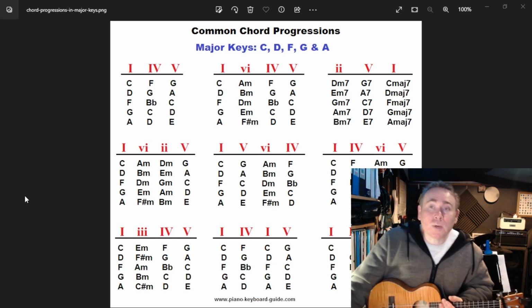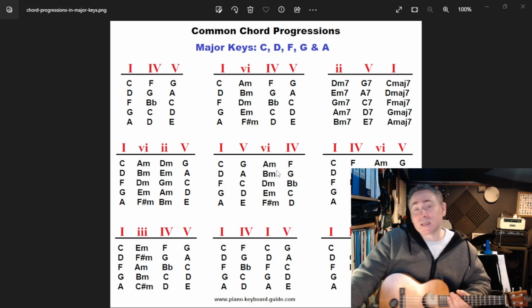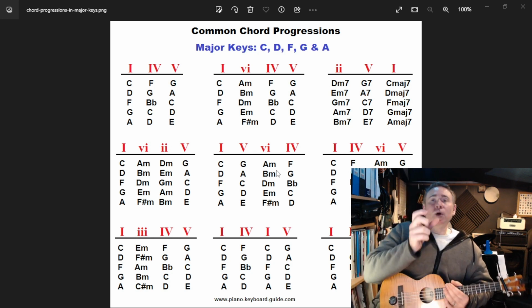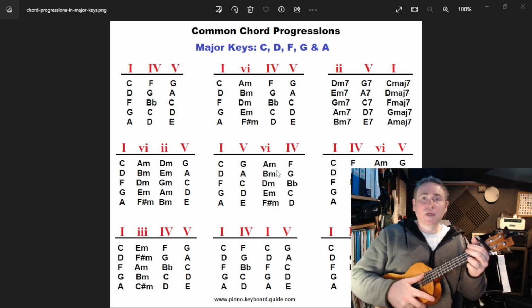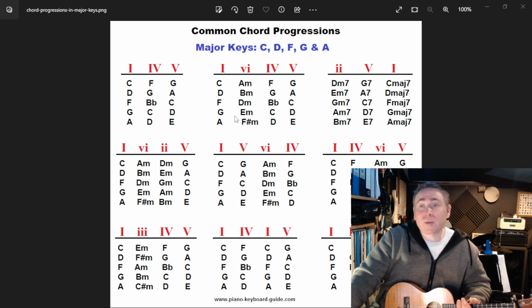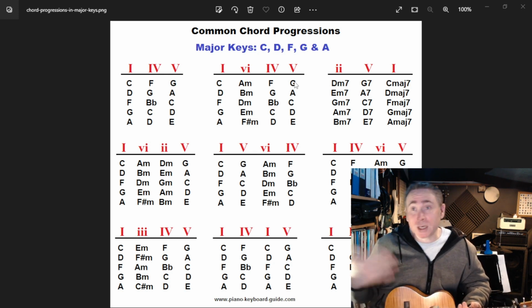If you look at the top line of every one of these groups, you can see there's C, A minor, F, G, and we've got C, F, G here, and they're all versions of basically key of C chords, put together in different orders. These are little blocks which you can play as a group together, and that's a progression of chords. They're the most common ones that you're going to come across. In other words, lots of songs have been made up using these progressions, these groups of chords in that particular order.